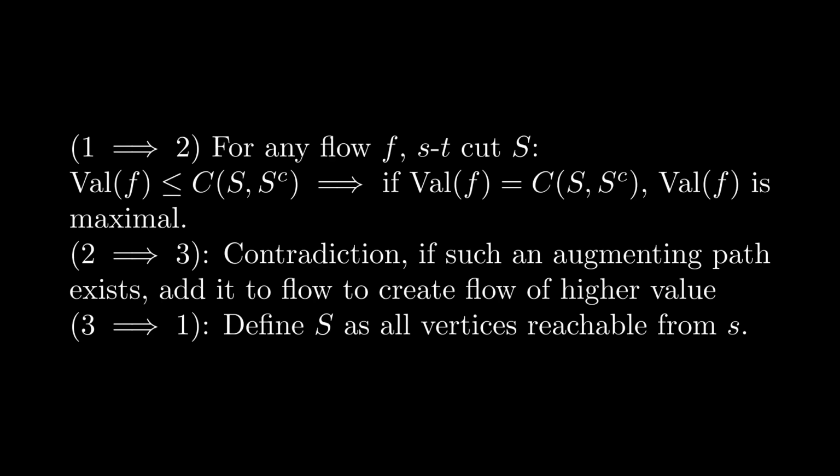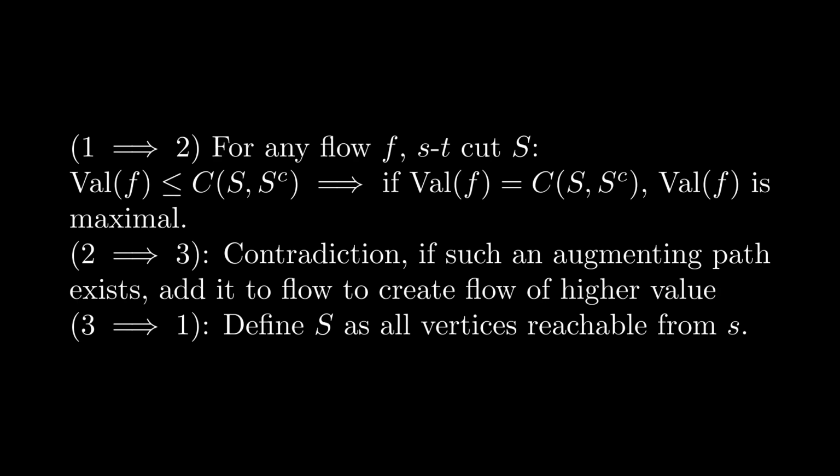To do this, we must first assert a lemma which states that the flow of a given ST cut must be less than or equal to the capacity of the cut. This is trivially true since the value of a flow is given by the amount of flow crossing the cut, and this quantity cannot exceed the total capacity of edges crossing the cut, else the flow would not be feasible. Hence, we have that the flow of a given ST cut is bounded above by the total capacity of the cut. Therefore, if there is a ST cut where the capacity equals the flow, we have that the flow must be maximized, meaning that 1 implies 2.